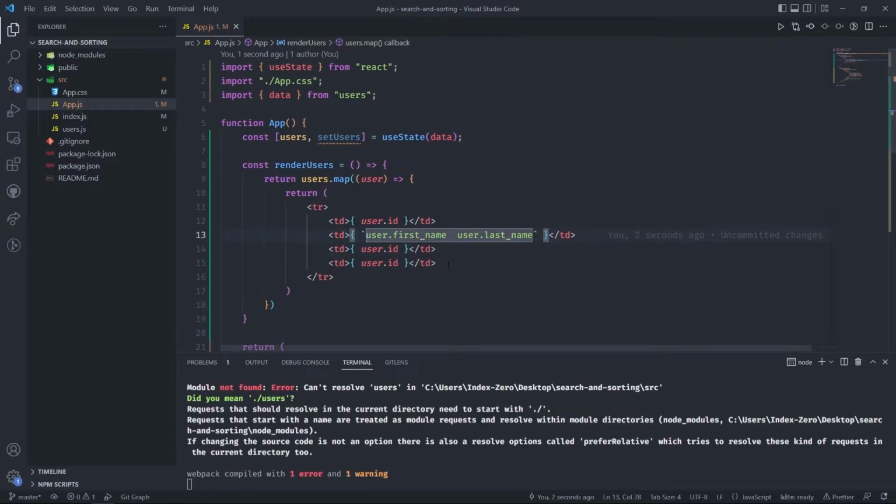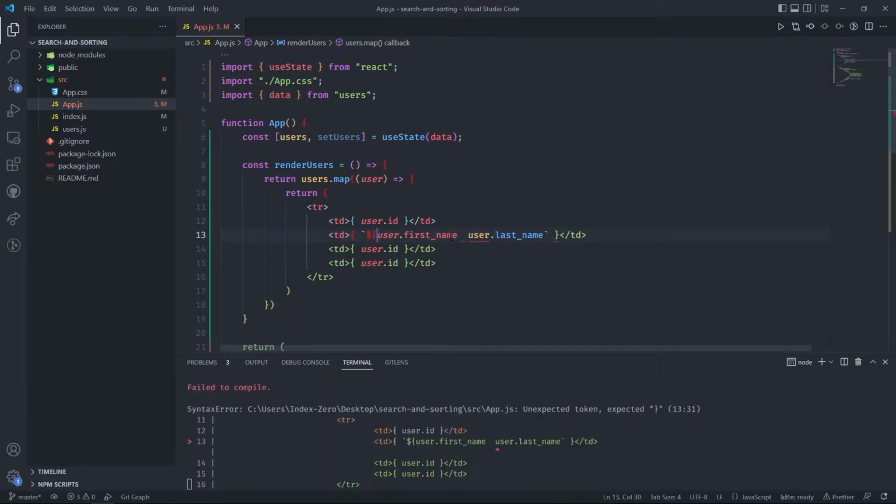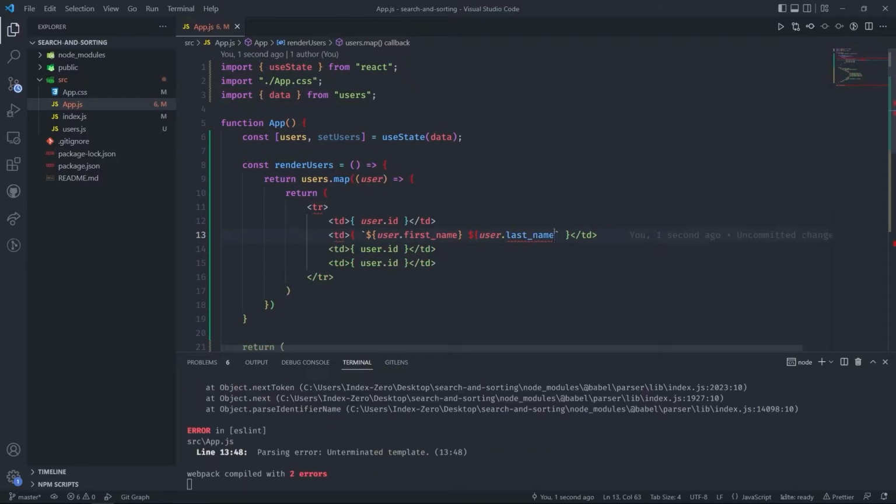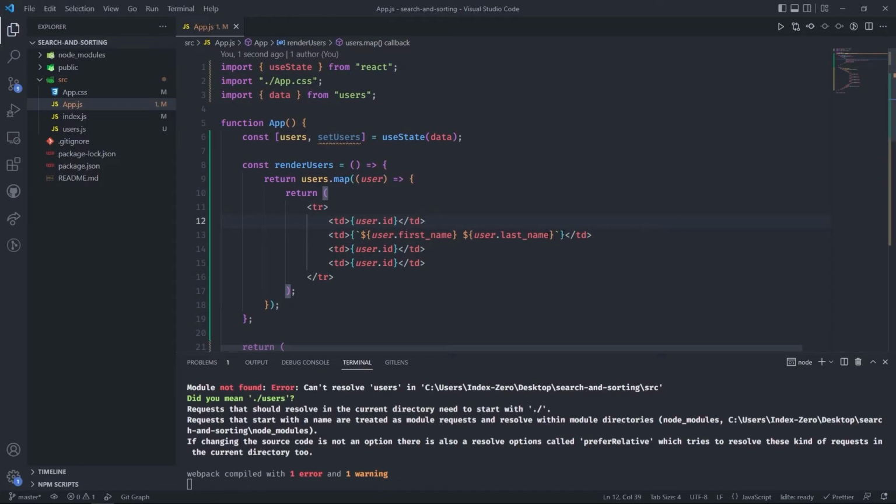So the first name and then the last name. Now we have the full name. The third one will be the user's email, and the last one will be the user's gender.